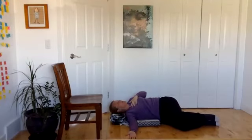Now, if your top shoulder has any kind of immobility in it today, you might find that you're just going to put your hand on your heart and roll the rib cage open and closed. So do what's best for your body. That's the modification if that top arm doesn't want to sweep through the sky like that. Breathe. Full breath in and out. Full breath in and out.